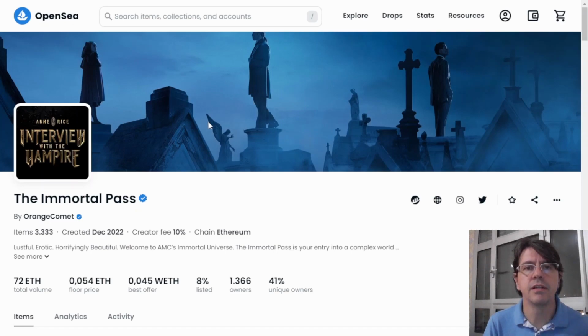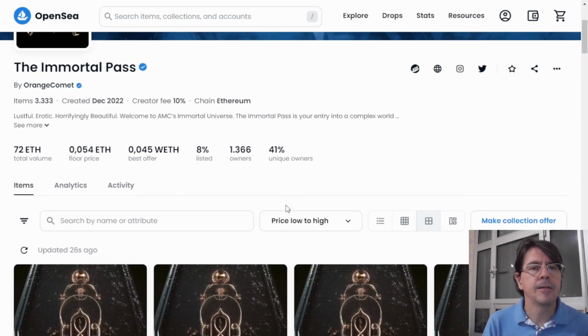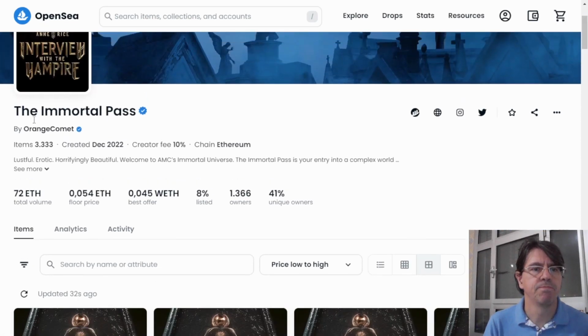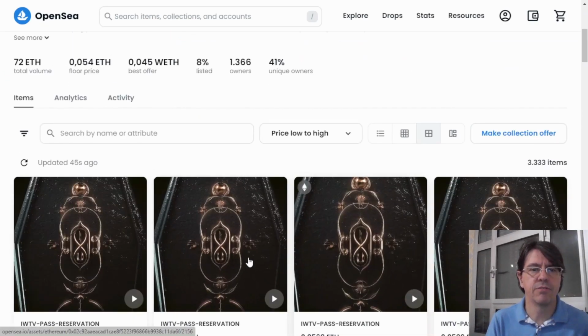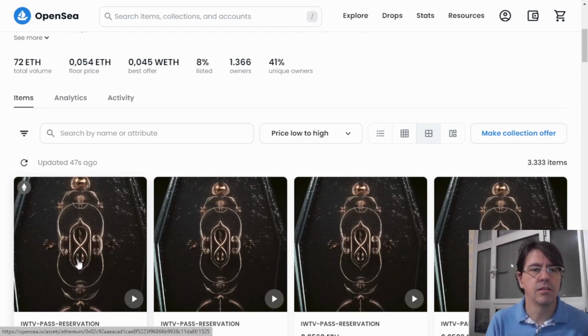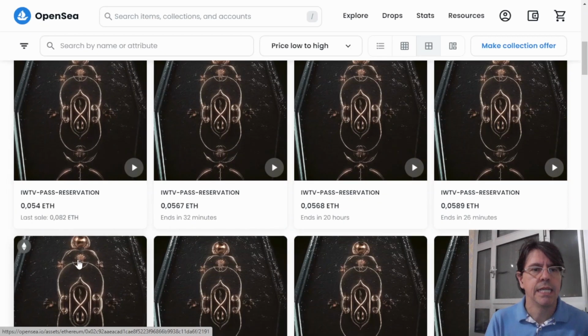Angels, cemetery, fog, perfect. Owned by Orange Comet, the current owner. It's made of 3,330 unique items. Each item is different from another one in some way.